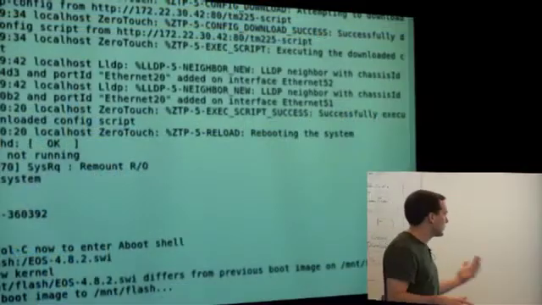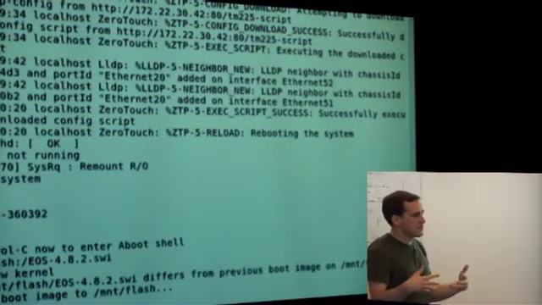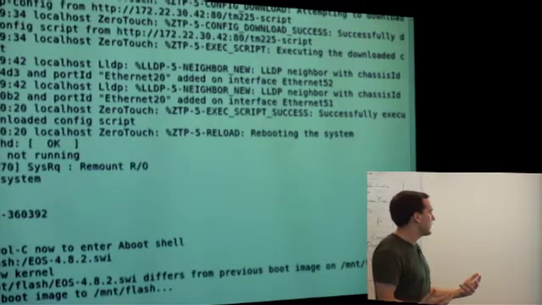And this is the beauty of being able to run any sort of script because we're just giving you access to a bash script effectively. You can run bash, Python, CLI commands, all of that. And then, yeah, like you said, you can load any sort of extension that you could run on any other Linux server. So now we're actually booting, and we can see already that we're booting the 4.8.2 image. And so this will come up and rejoin the MLAG, and we'll have half of our network back up.